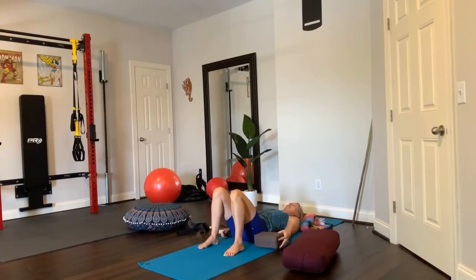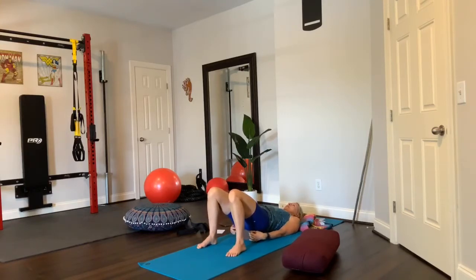I'll grab the block or book, lift up your hips, place the block underneath the sacrum, and move it down if it doesn't feel like it's in the right place. If it's too high in the arch of your back, it's going to be super uncomfortable. If it's too low, you're not going to feel balanced. So just move it around until you feel like it's comfortable.